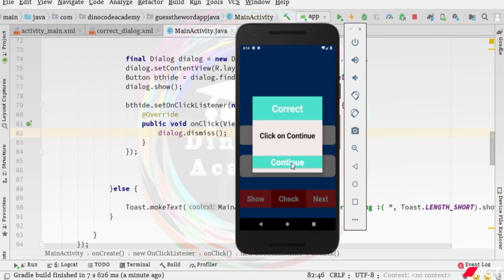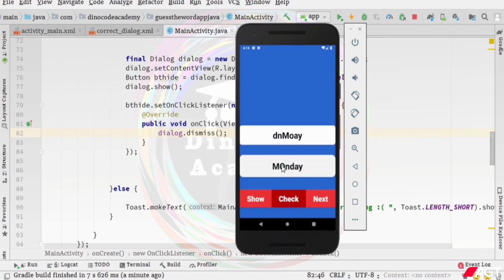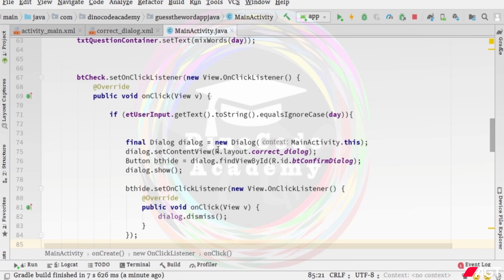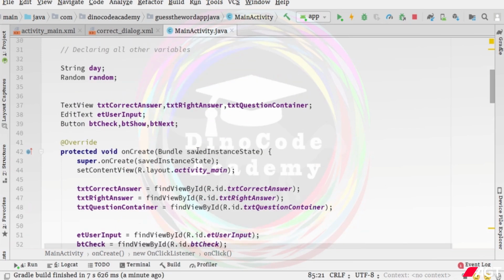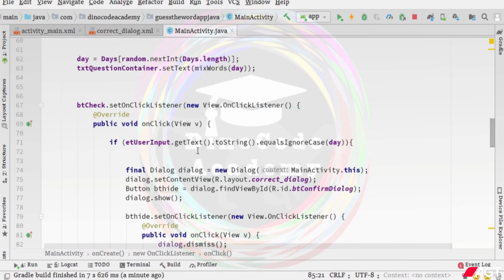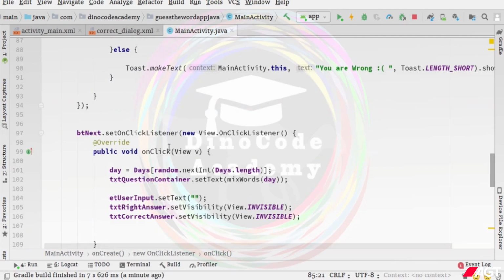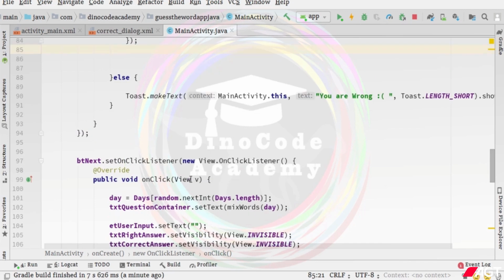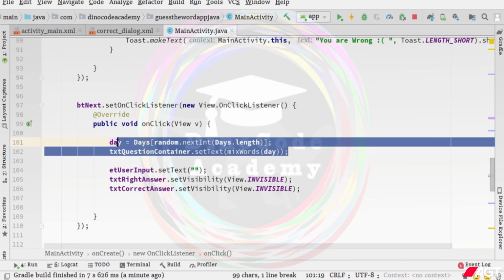When I click on this continue, I want this edit text to become empty, and also the next functionality to be performed, meaning the text should be changed. To do that, at the end of this dialog, we are going to copy the same code that we have written at the top, where we set the listener to this check button. Inside of the next button, the code we have typed, that is this one, we want this code.